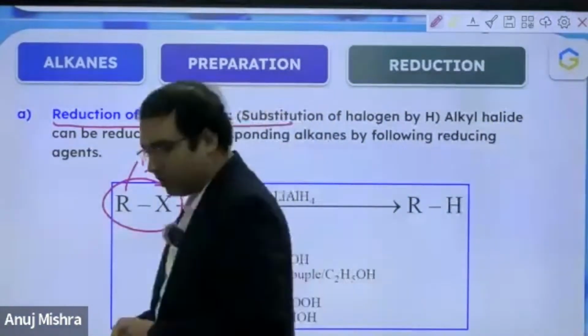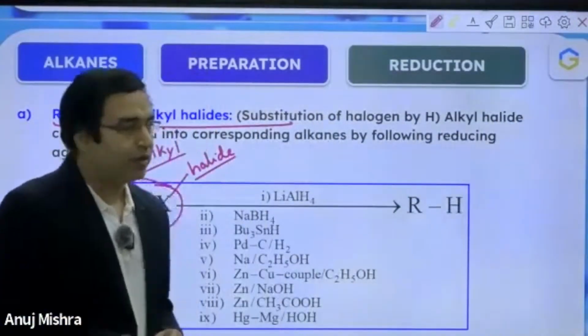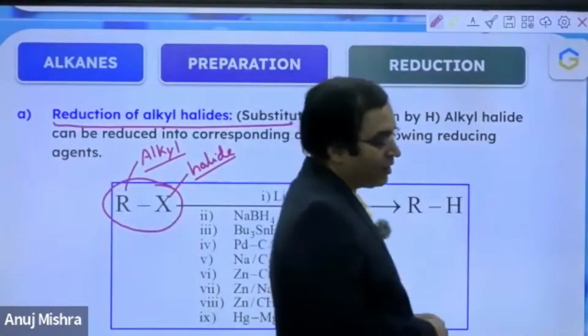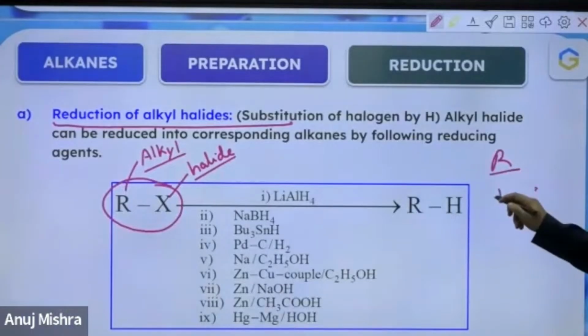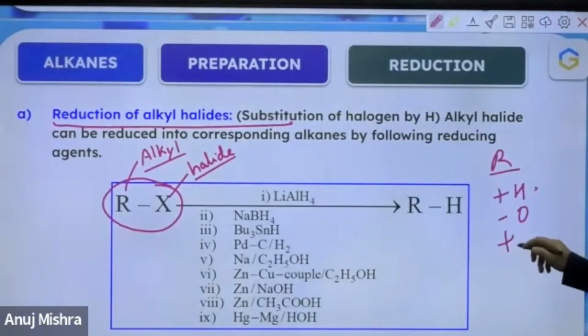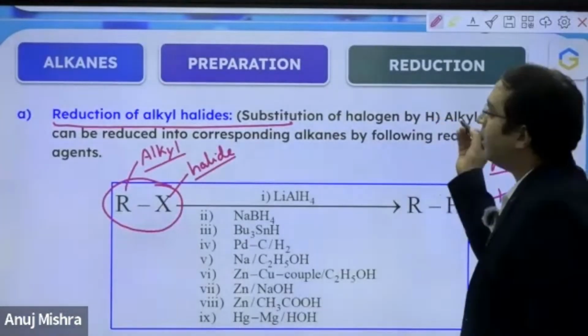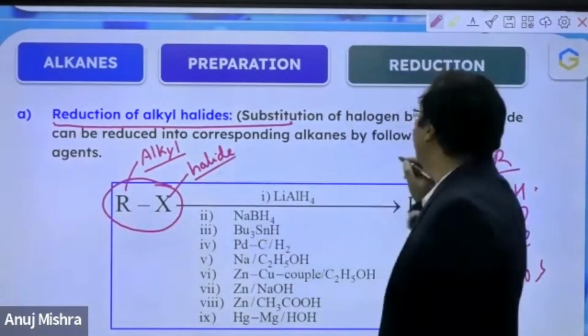So what is a reducing agent? A reducing agent is known to reduce the given thing. अच्छा एक बार quickly revise करते हैं. What is reduction, oxidation? Who will answer? Niharika, can you answer? How do we differentiate reduction and oxidation? So reduction is basically addition of hydrogen, loss of oxygen, gain of electron, decrease in oxidation state. Correct? We know that. So the agents which can do reduction for you are known as reducing agents.